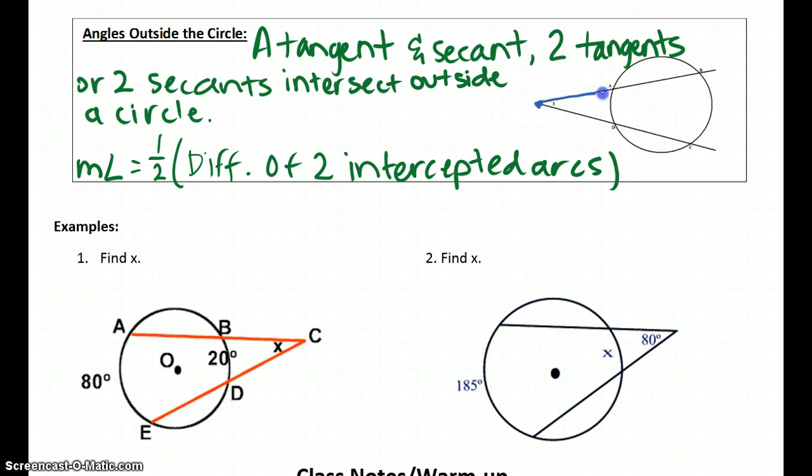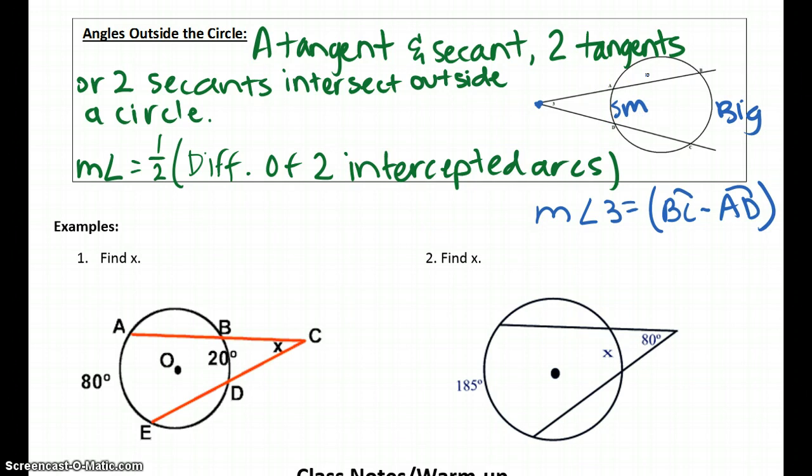But this angle, when it intercepts the circle, it hits the circle in 4 different points. It's 2 different arcs created. It creates this big arc, and then it also intercepts this smaller arc. So how I like to think of this is that if I were to find the measure of angle 3, which is that little angle up there, I would take the measure of arc BC minus the measure of arc AB. Okay? This is the big arc, and this is the small arc.